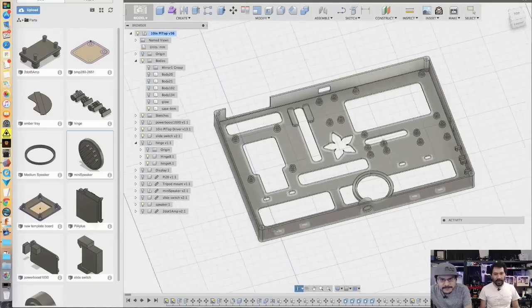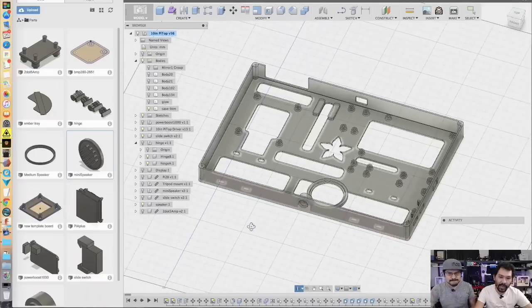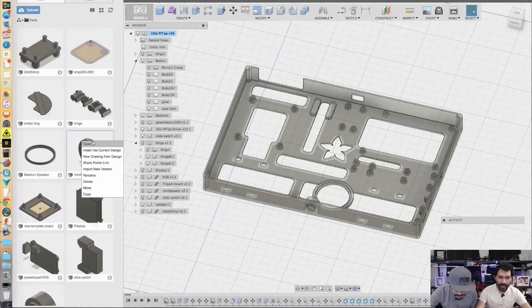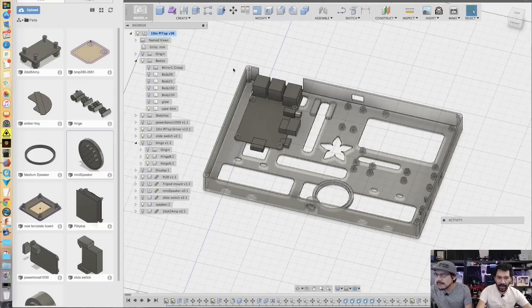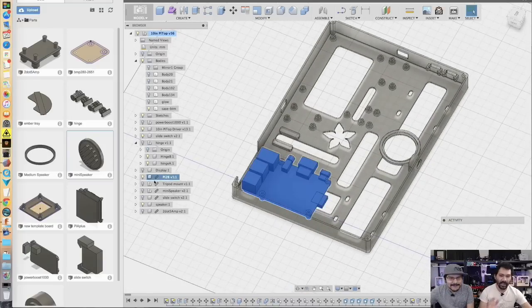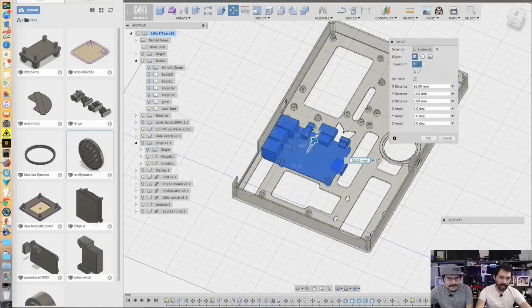Okay, so as always, you can get the original files on our Thingiverse page, and if you take a look, you can definitely rearrange this any way you want. You can drop the components in any arrangement that you like, and you can access the library of all of our boards and simply pop those in, and then figure out what the measurements are going to be. That's one thing you want to keep in mind: how far things are going to be from the battery and all that. So you just have to be mindful when you're arranging all this. But it's simple. You can just drag these in.